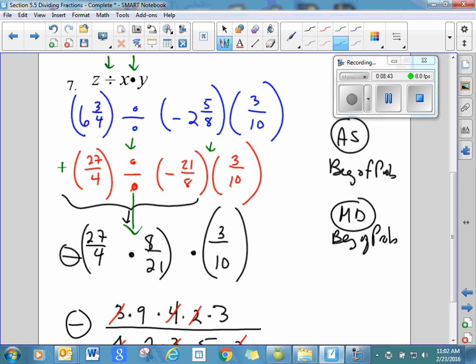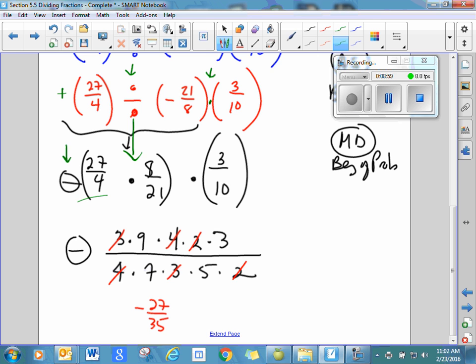This is a positive times a negative is a negative. There's my sign. There's the 24 times 7 and the 8 times 21, and I'm multiplying. Remember, this 3 over 10 is on the back end waiting for his turn to be multiplied. Now I've got 3 fractions that are multiplied together. I can do them all together.